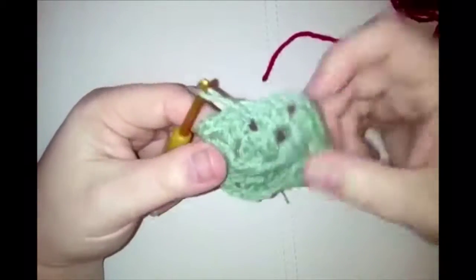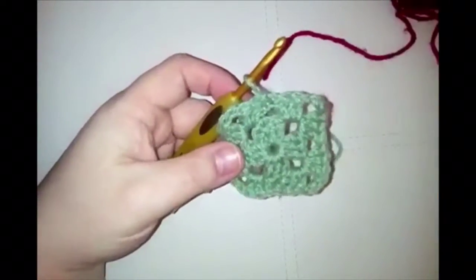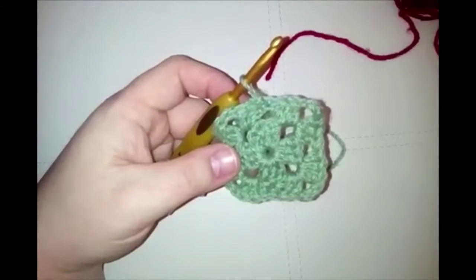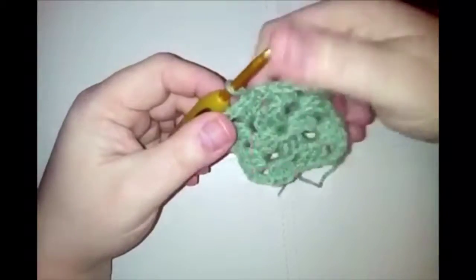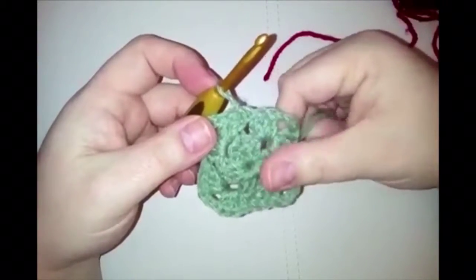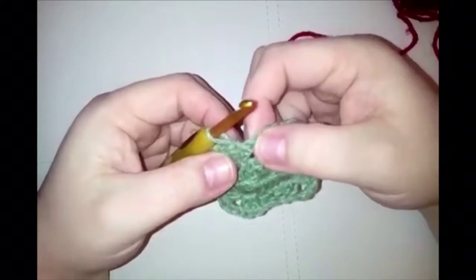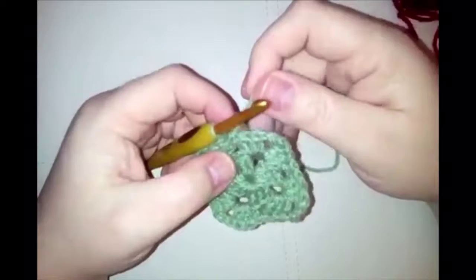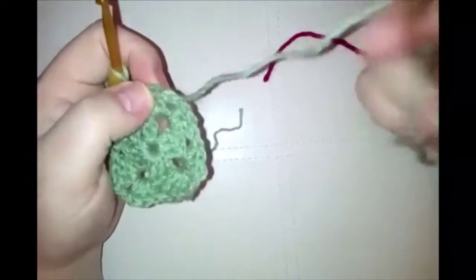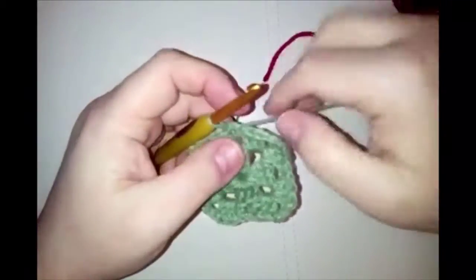Okay, so I have made a few of these beginning rounds of granny squares so that I can show you some colour changes. I have done 2 rounds of the granny square so far in this green colour, and then I've done my slip stitch into my top chain, and I'm ready to do a colour change. We have to imagine that this is the working yarn, it's still got the ball attached.